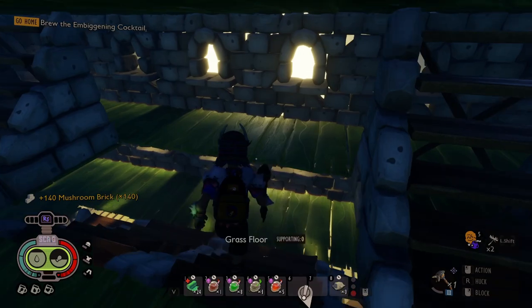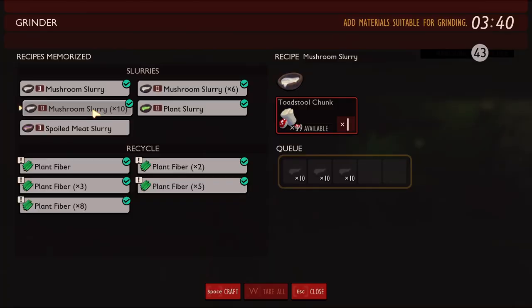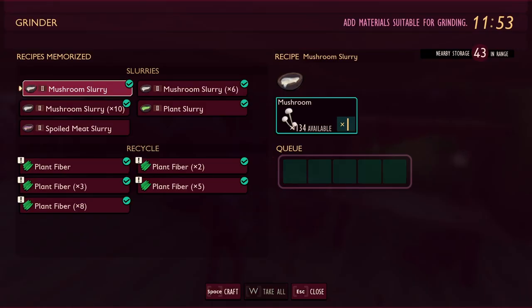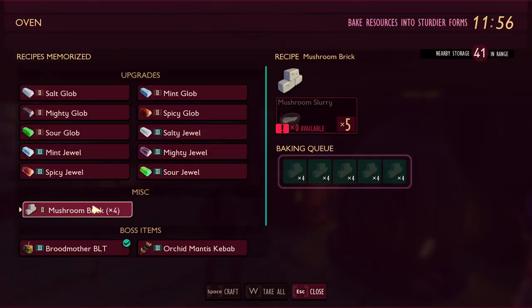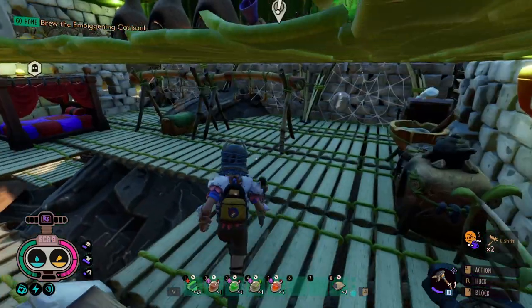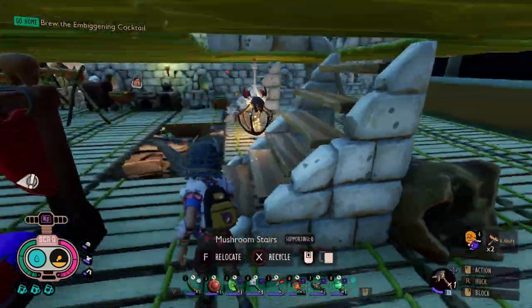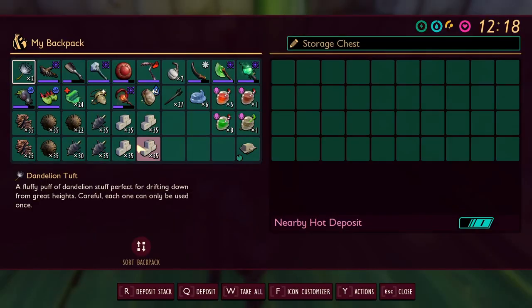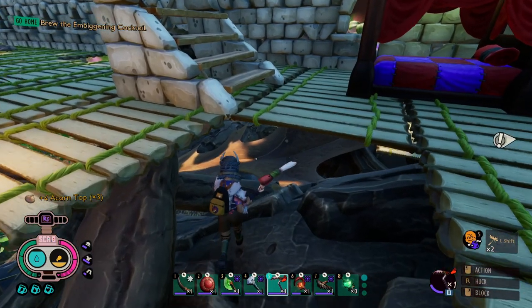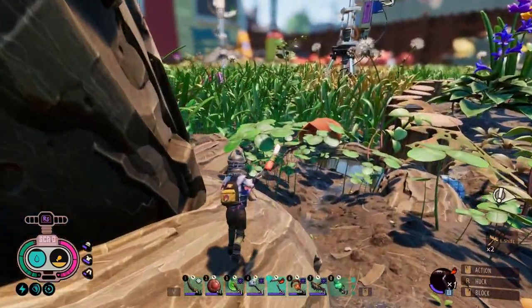Alright, 140 mushroom bricks should be enough, but I'm going to start making some just in case. Alright, go to sleep. Got mushroom bricks going, just in case. I have no room for loot. I'm going to have to put some of this stuff away, this stuff that I'm not going to use. I'll put it all in this chest. I think I'm as safe and have enough space in my inventory as I can be.